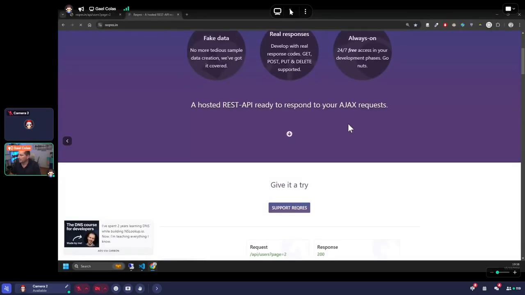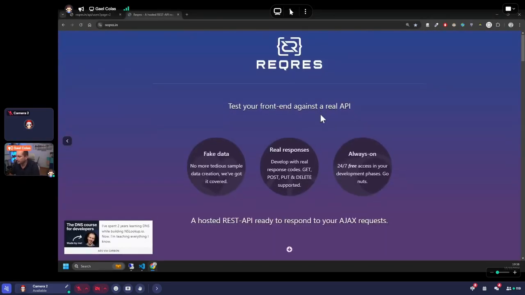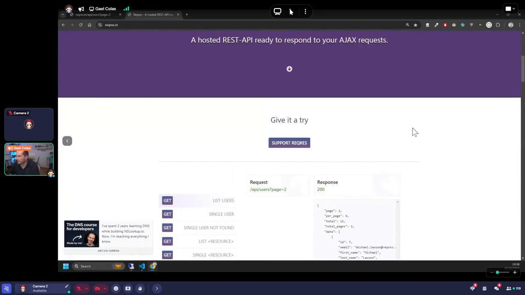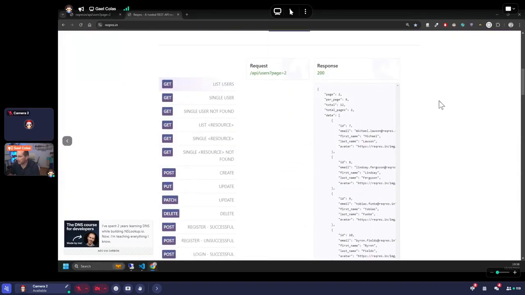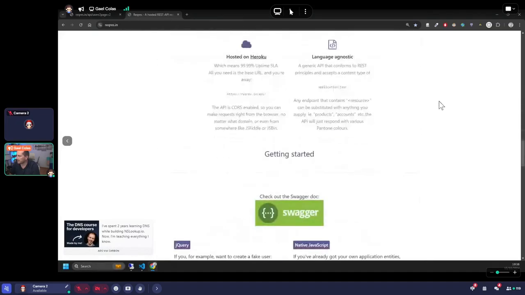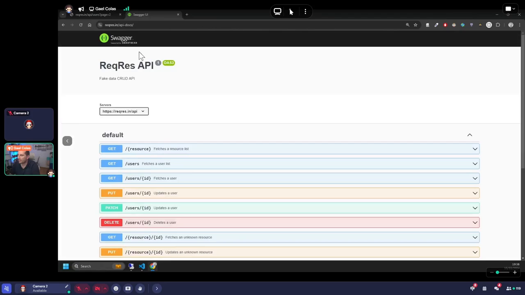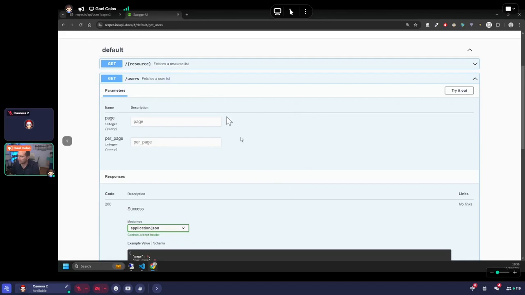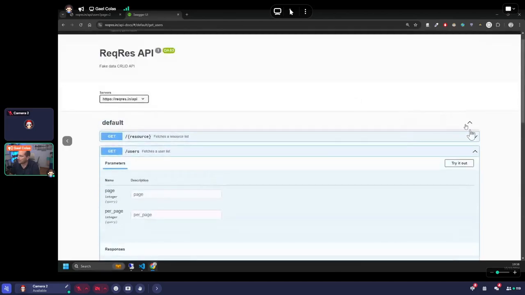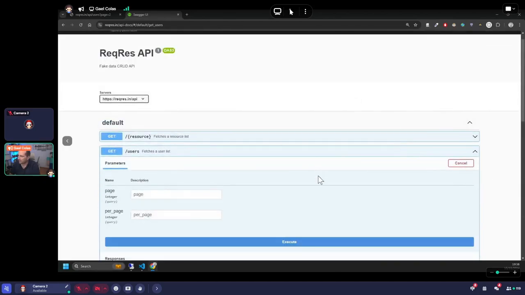I come back here. So I wonder if there's not something a bit more practical and intuitive, a common interface to see all of these endpoints. And there's something which is called Swagger. And that's something you will probably find if there's an API, there's most likely a Swagger for it. And the Swagger will let you know about the resources, for instance, the endpoints, and then the documentation for the endpoints. And then you can also change some parameters. So you can go try it out.